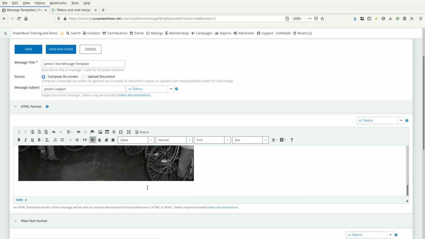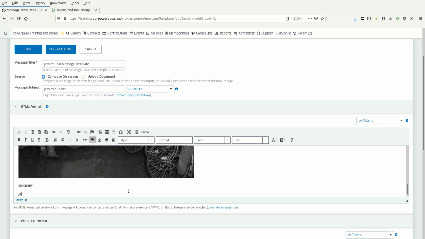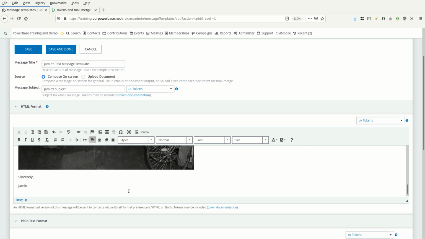Now down here, I'm going to type sincerely, Jamie, to close it off. And there are two more tokens that we have to add to this message. The first one is the domain organization address. This is required, and Powerbase will warn you if it's not there.